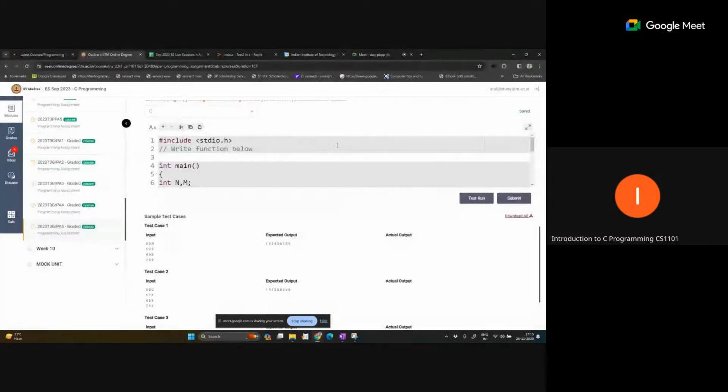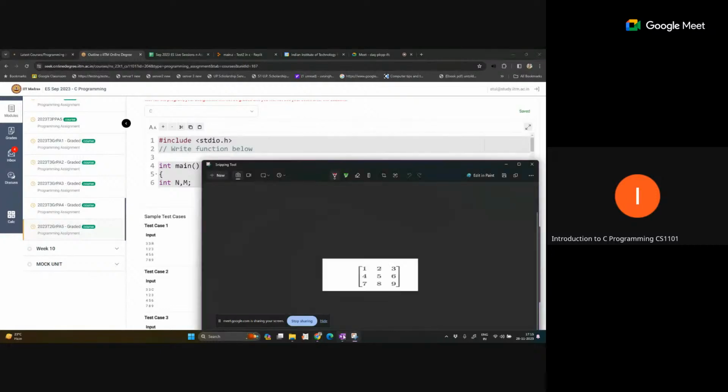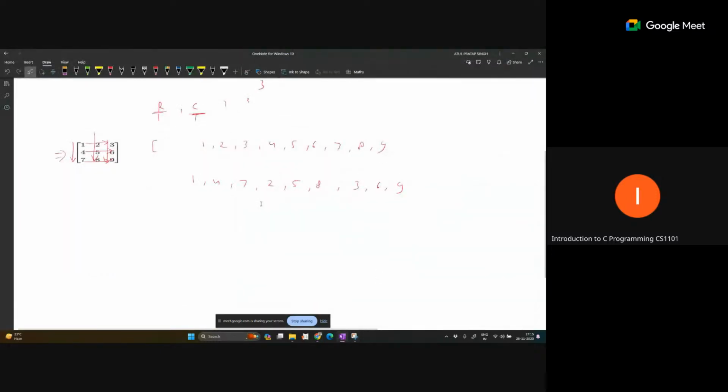After that, just make the logic for this: how you can print this row wise and column wise. Row wise is simple. If the character is R, what you can do is run a first loop like i. At least you have to run two nested loops to read or print this. Okay, one second.